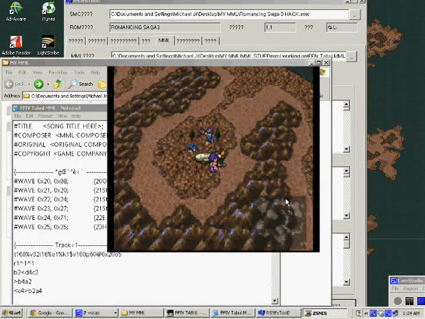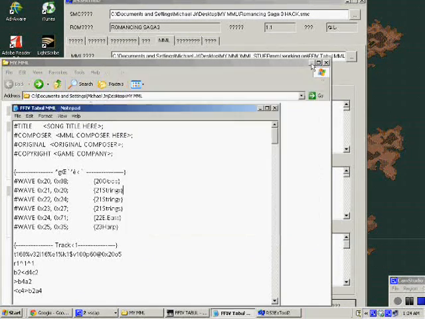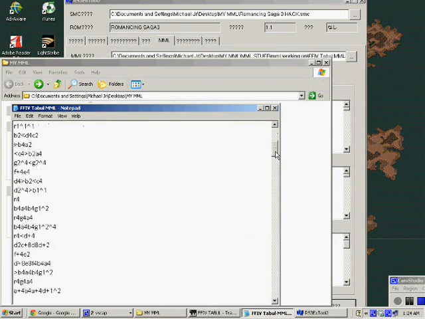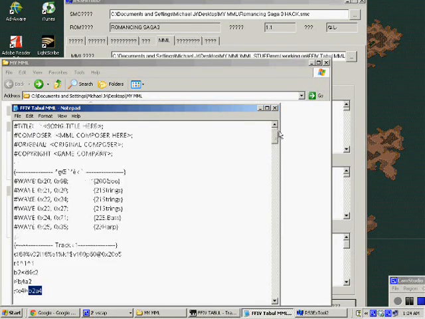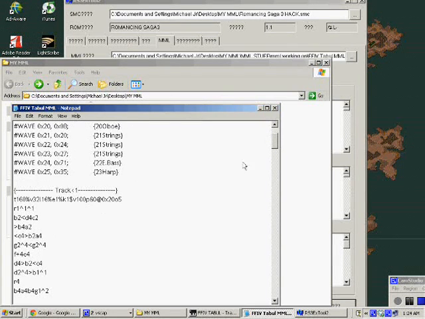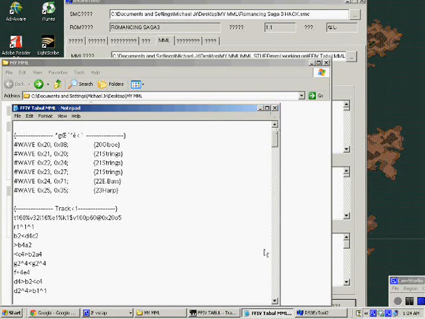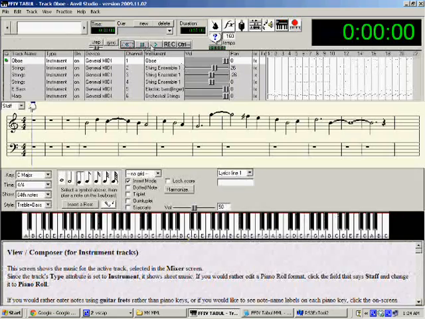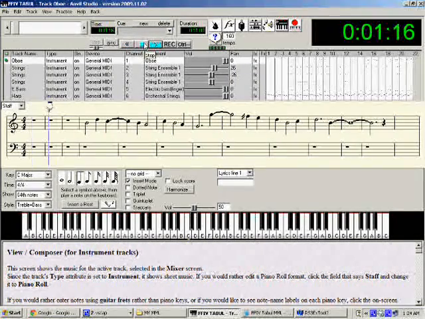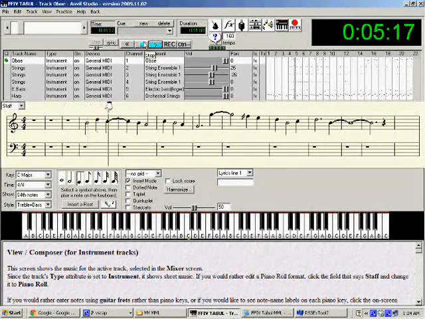So that's basically it. You can go back and add in details, add in vibrato, whatever, to the oboe section, probably need some. Get the volume levels all right, or you could do that in the hex if you're more comfortable. But that's basically it. It sounds a lot like this one, which is the MIDI. So that's a success, and that's how you do it.